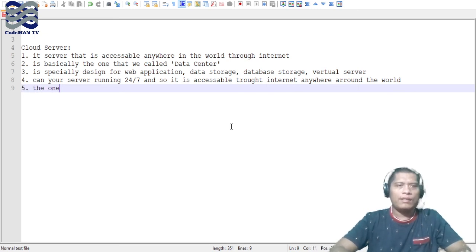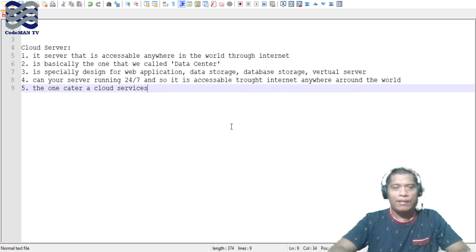Additionally, guys, the cloud server is the one that caters a cloud service. So a data center is catering cloud services. That means the primary purpose of a cloud server is to cater cloud services.